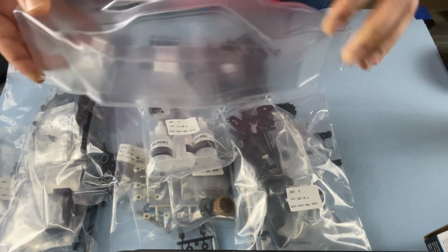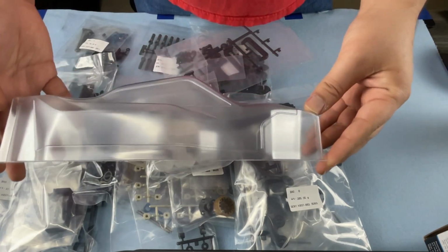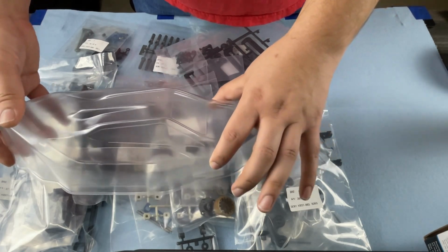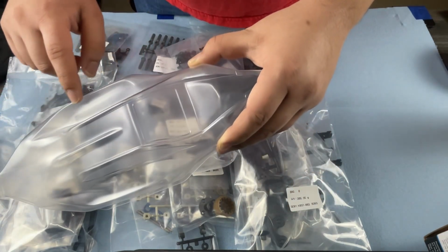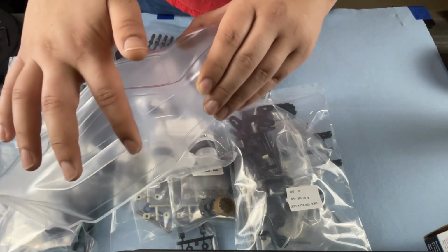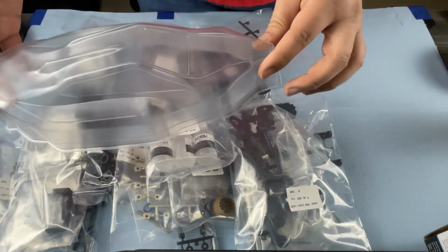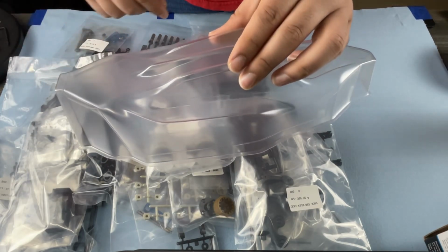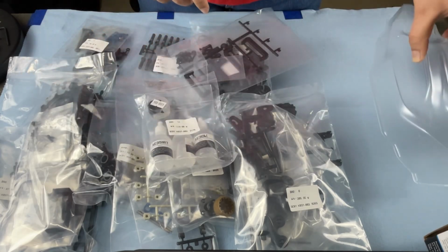All right, let's take a look at the new body. Cab forward design, nice sweeping lines. Looks pretty cool. It looks like it's a little wider in the front than it typically is. And it's hard to see on camera, but this is actually raised out on the edges here, so probably for airflow, things like that. So excited to see how this body handles. It doesn't have that long spine like it did on the B6.4, so that might help it with rotation.